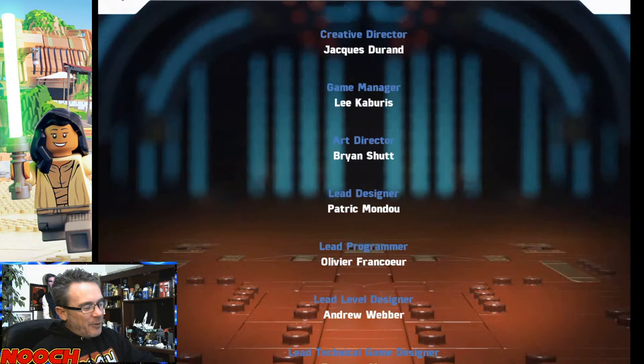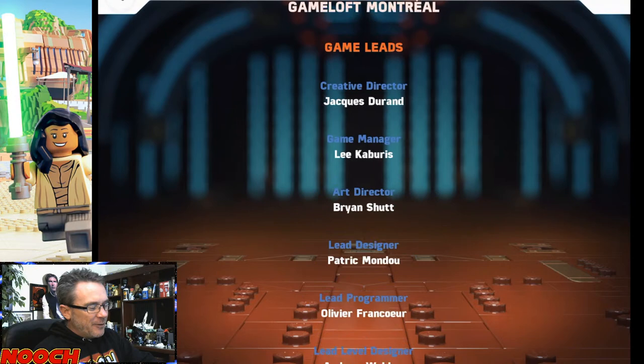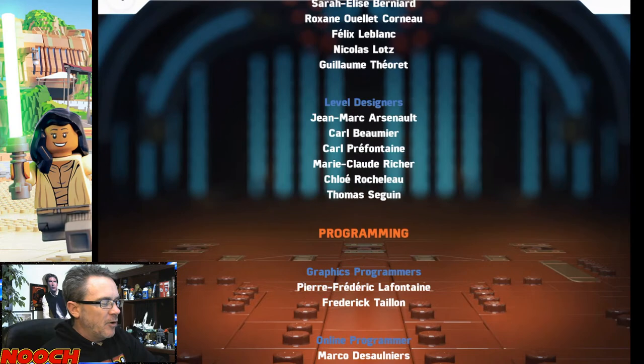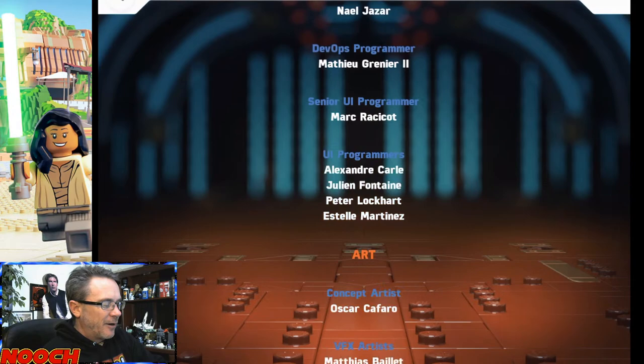That's awesome. Looks like we got other French guys in here. Thomas Jean-Louis, Germain Couet. It looks like we have a French development team here. Although, aren't you in Canada? I think you guys are French-Canadian, if I remember right. Guillaume Terre. I have to get my French accent out. Serkan Atun, Alex Clement Dos Santos, Neil Jazar.